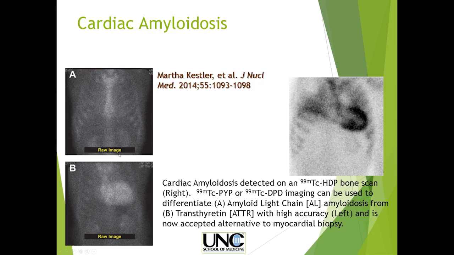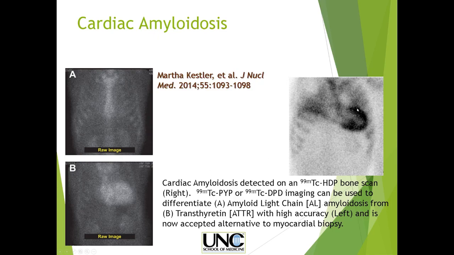So for example, here's a patient with amyloidosis with no uptake of the myocardium, but another patient that does have uptake of the myocardium. What's the difference? Well, this patient has light chain amyloidosis, which generally does not have uptake, but transthyretin amyloidosis does have uptake because there's a lot of times this calcium deposition that is taking place.